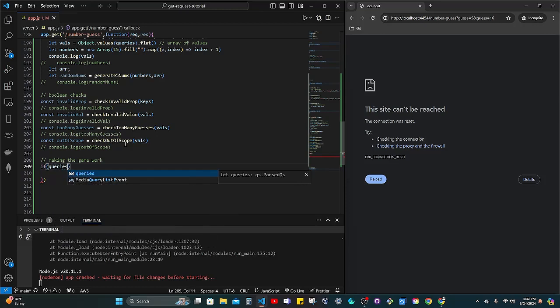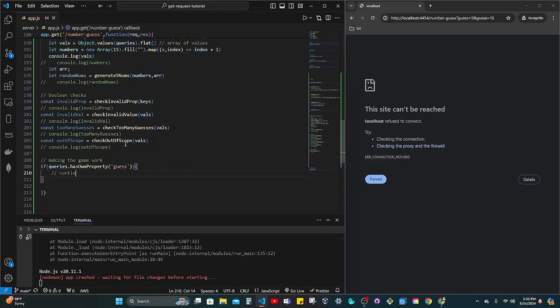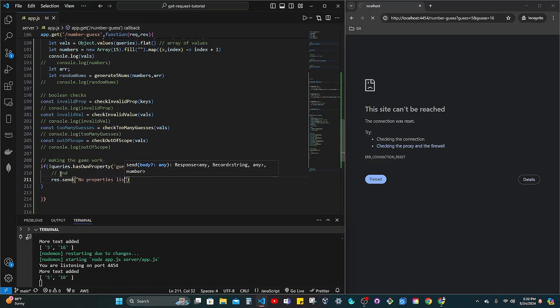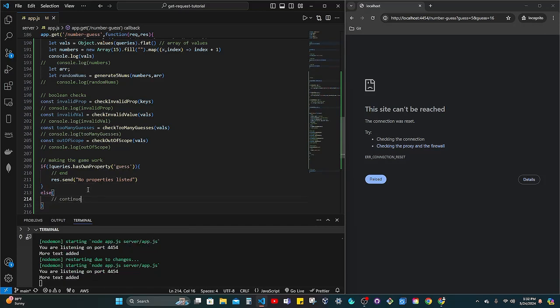If queries dot has own property of guess, then we will continue. Or sorry, if it doesn't, then we will end it here and say res.send no properties listed. Else we're going to continue because we have guess listed.